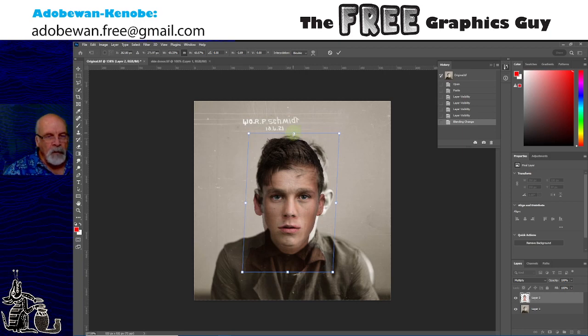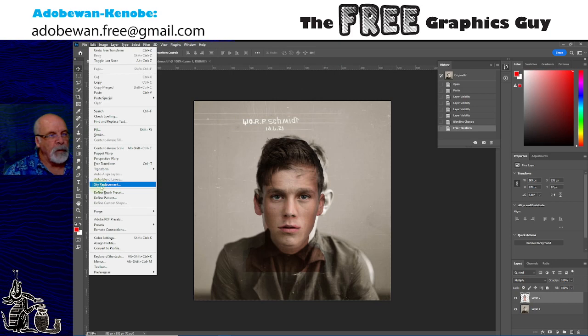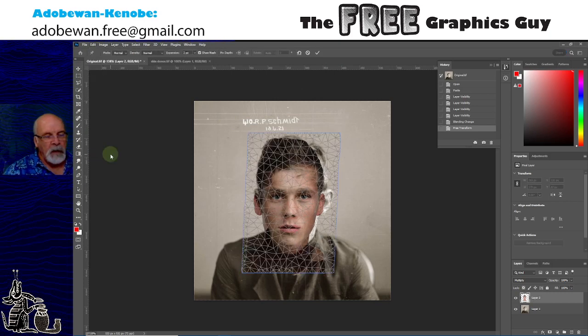Now the ears are obviously very different, so I'm going to commit that change, which means just click there or hit return, and I'm going to go to a very fun tool called Puppet Warp. Puppet Warp lets you just tear the image, drag it and stretch it and do all sorts of stuff to it. And it uses this mesh. It's a virtual mesh, and it's over the layer I've got selected here, of course. It's not going to affect the layer underneath. So what I do with this is I put pins in it. Picture this like a stretchy bit of rubber.